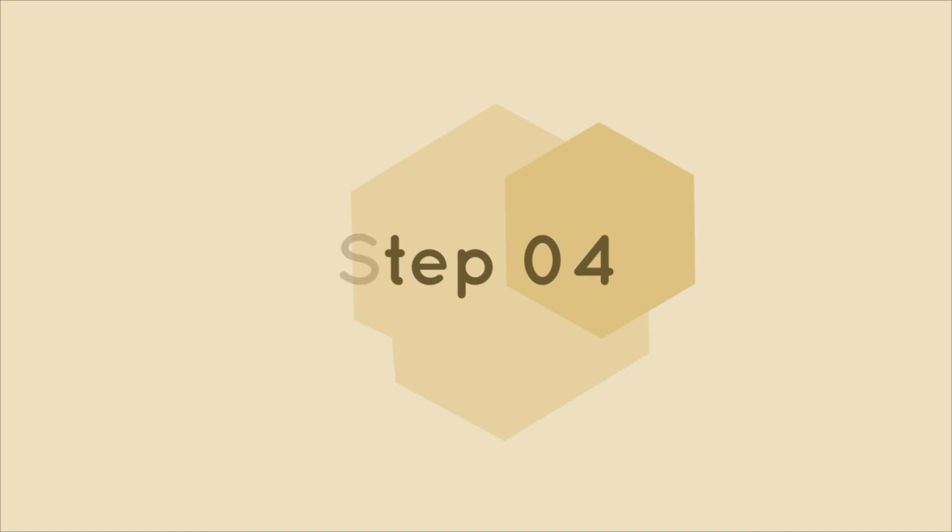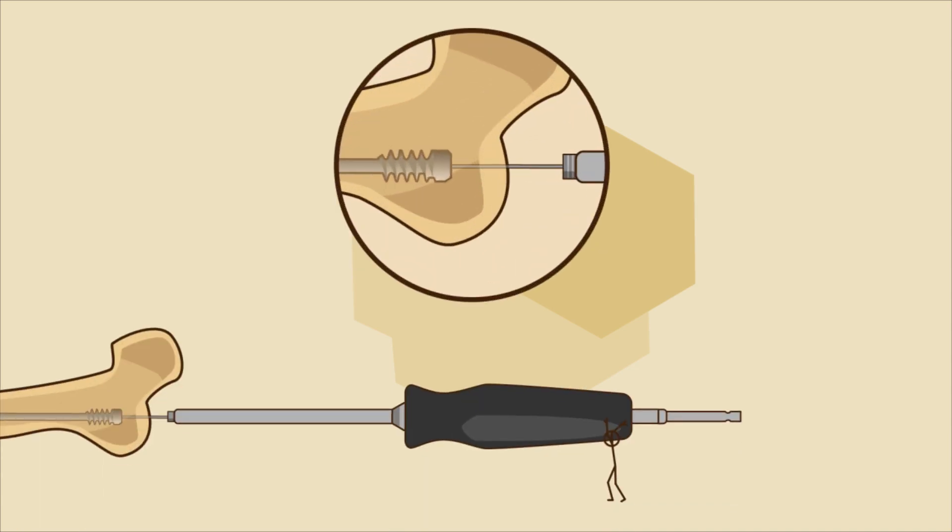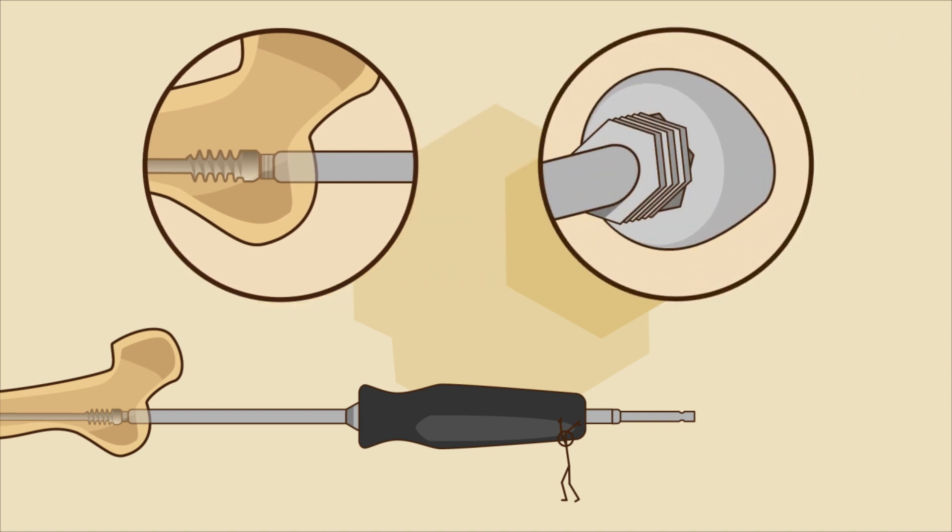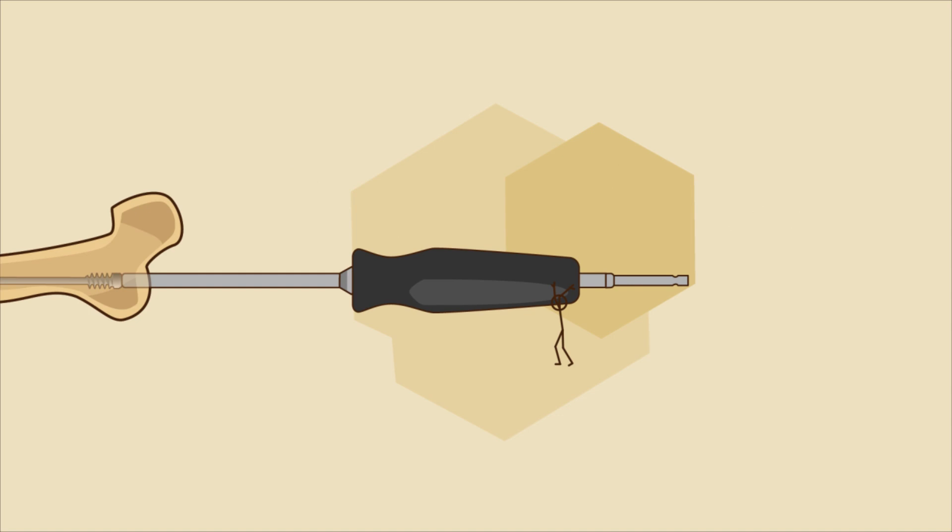Step 4. Once the assembly is done, insert the female retriever over the guide wire and engage the cartridge in the head of the female component. Step 5. Rotate the female retriever counter-clockwise if the hex is not engaged properly. Step 6. Verify engagement under imaging. Remove the guide wire.